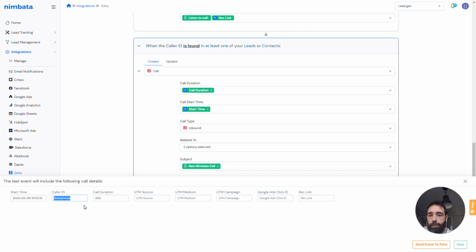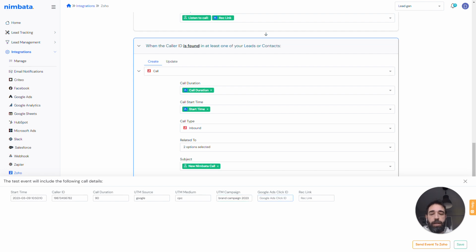I'm going to enter a unique caller ID that I know doesn't exist in my Zoho account. Let's set the call duration to 90 seconds, the UTM source to Google, UTM medium to CPC, the UTM campaign, I don't know, to brand campaign 2023.